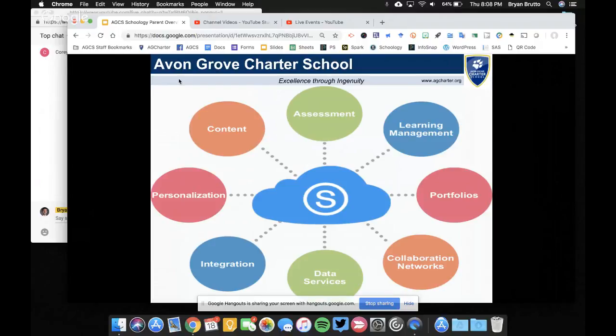We are rolling out the use of the portfolio feature this year in our high school, where kids are going to be able to start to collect and curate work over time and build digital portfolios highlighting their best work. It integrates with all of our systems, which was a big identifier and goal for us when we were evaluating different systems, and it allows for the personalization of learning.